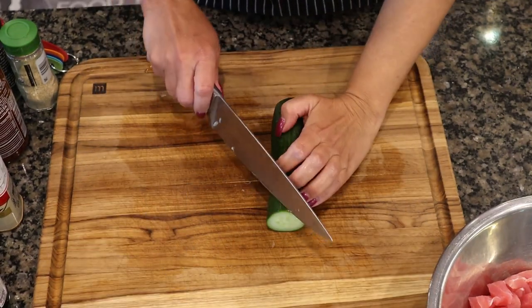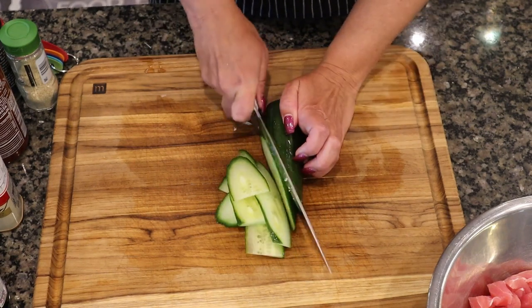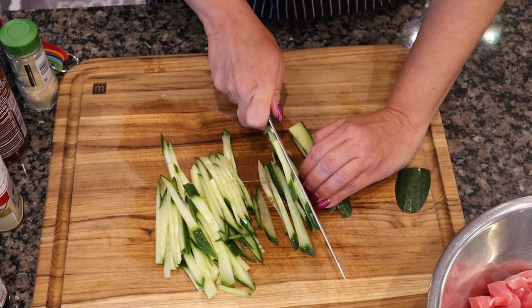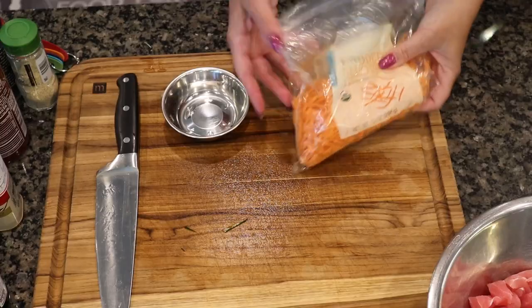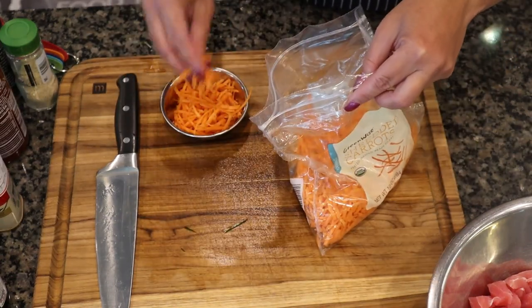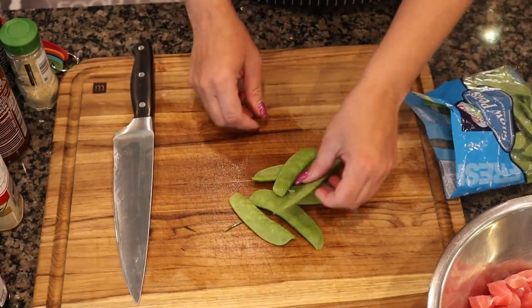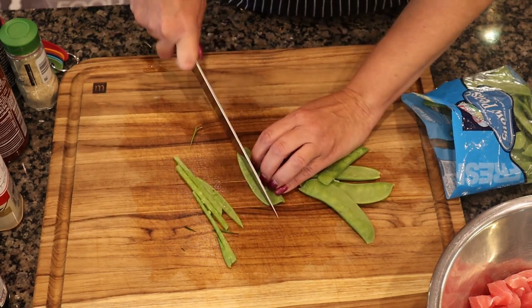Next, I'll take half of a seedless cucumber and start cutting it on the bias or on an angle. And then we'll julienne or cut that into strips for our noodles. Here I'm using store-bought shredded carrot. We only need about a quarter of a cup. And next, I'll cut up some snow pea pods, about 5 or 6, and just julienne or again, cut them into strips.